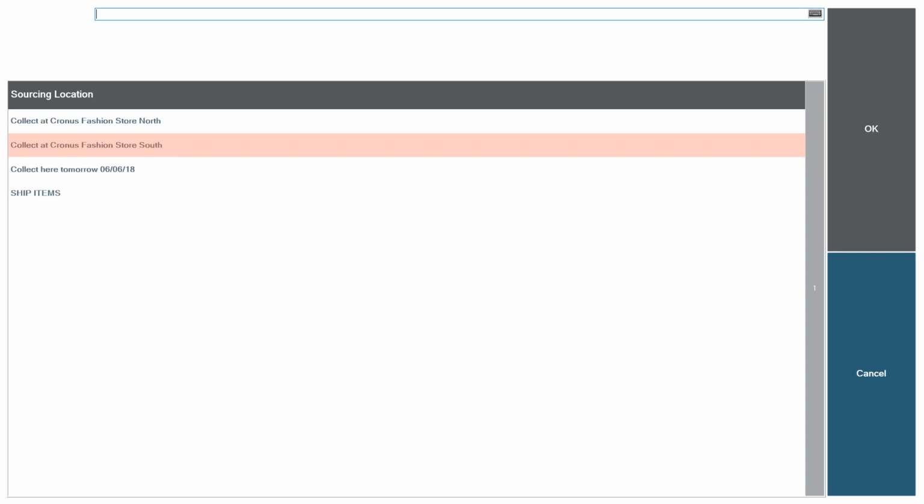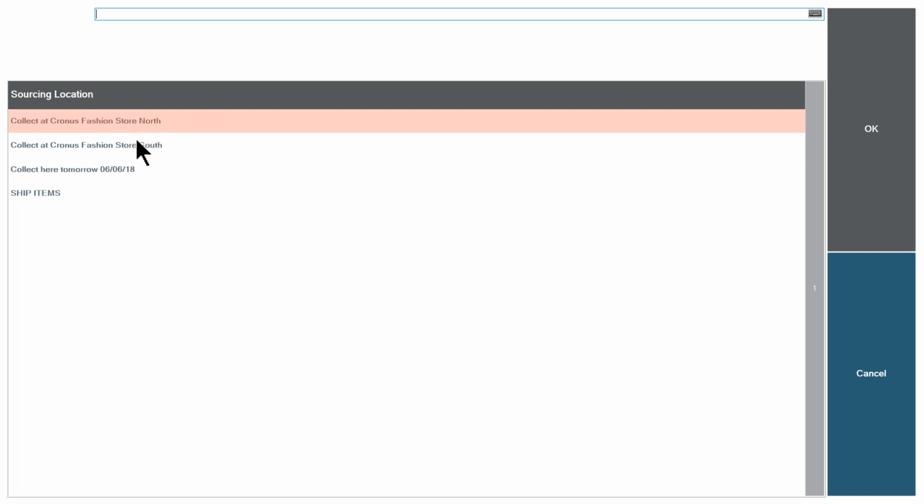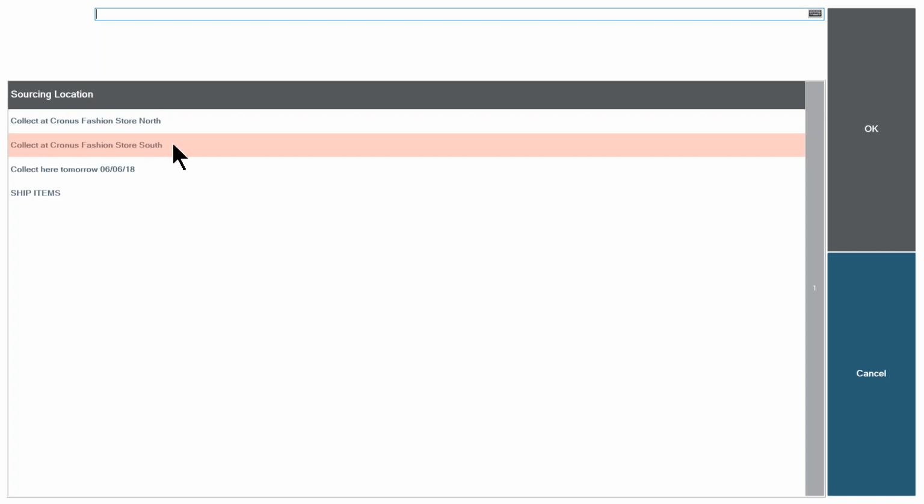They can take it away or out of sight, or put a label sold on top of it, so that it won't be a frustrating thing for my customer to drive all the way there only to find that somebody else took the painting. So this is one of the choices. It's going to be collected directly, and you see the system automatically shows me all the stores that have it. I have like 15 stores in my demo environment, but this item, it's only available right now in these 2.